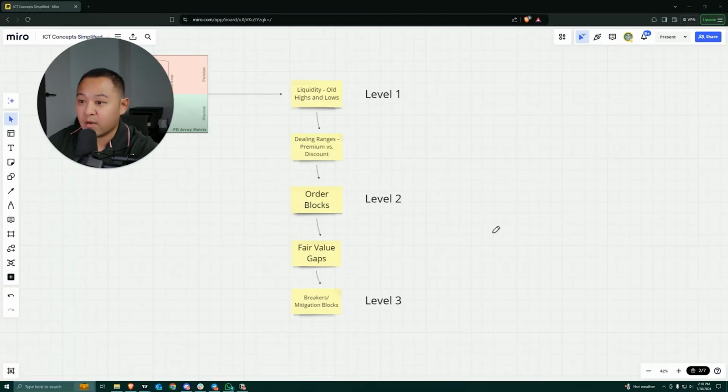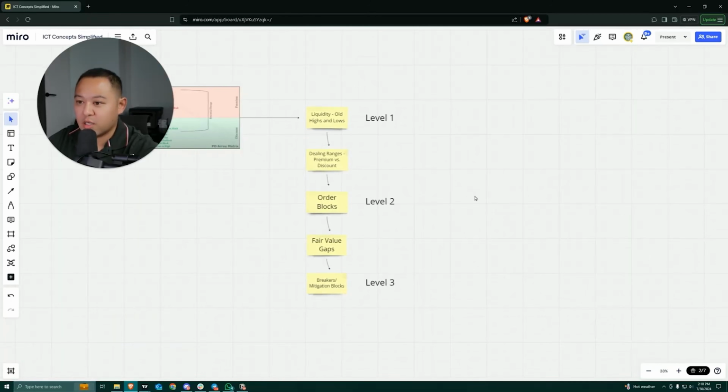That's what a breaker is. A breaker is a broken order block that raids liquidity. But if you don't have the right context and you're not looking at it properly, like, is it raiding the right level of liquidity? That breaker is not really going to work. Or maybe it's not even really an order block, right? You're just choosing a down candle and just assuming that the market structure is shifting. But what creates the breaker is a market structure shift. So we have an old low, taking out an old high, taking out the old low again, and then reversing and trading back into here. So this is an order block, right? But you need to understand that in order for it to be a breaker, it should take out a significant level of liquidity. Okay, so that's level 1.